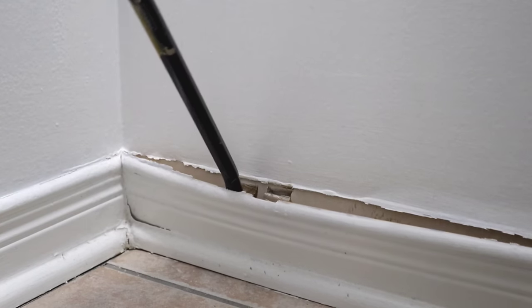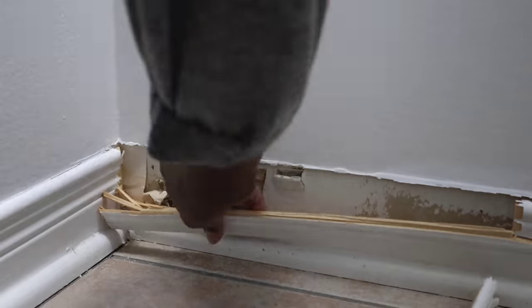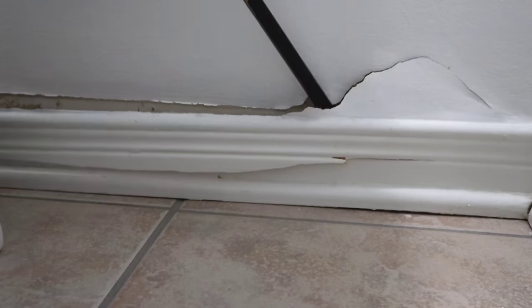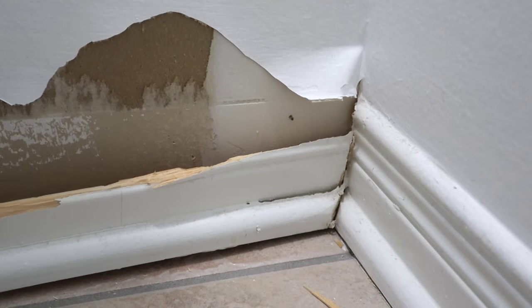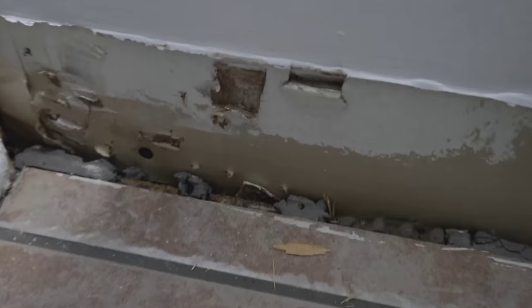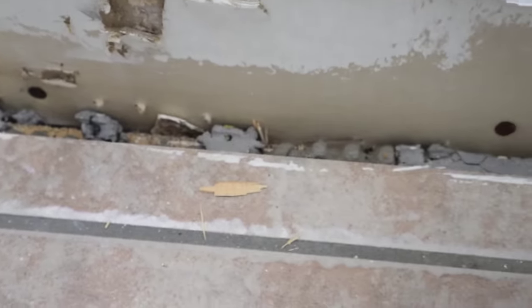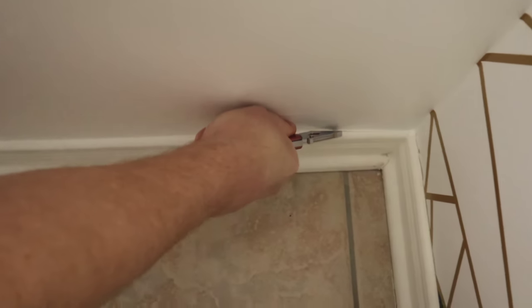So I'm starting off by removing the baseboard along with the trim. The reason I'm removing it is because I am doing a board and batten style to this powder room, so I do need to remove this baseboard here. This is the original. As you can see, once I removed it, the cement was pretty dry. My husband did have to patch it up and fix it before we could move forward.